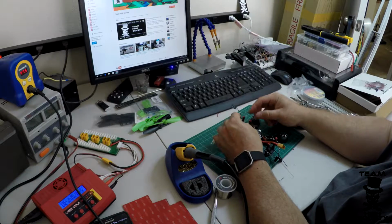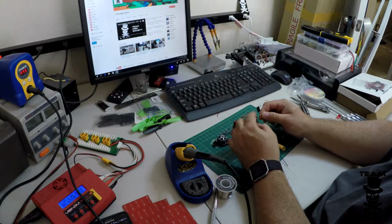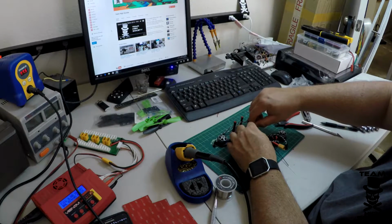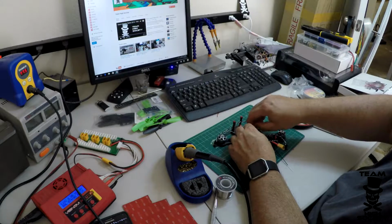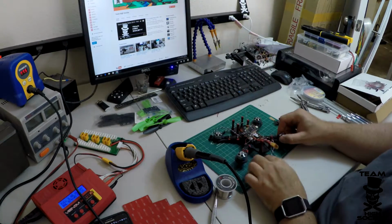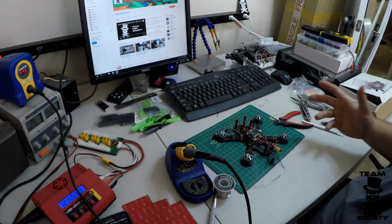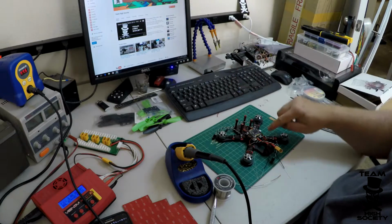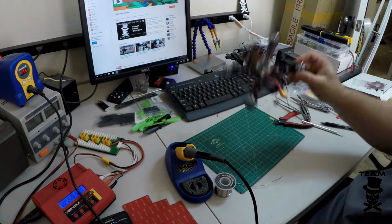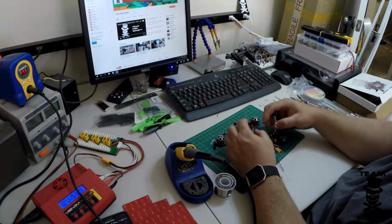And that's where these come in. So we have the servo leads that come off of all 4 ESCs. And by default, most of them have these little servo connectors on them. But in this case, since we're not using pin headers, we're just going to solder them directly onto the flight controller. Another great thing about the Lux is, if this is the front of the quad, got a little arrow points to the front, your motors in Cleanflight are 1, 2, 3, 4, and on the Lux here you can see we've got 1, 2, 3, 4. Again, this will vary based on your flight controller, but this makes it super easy.